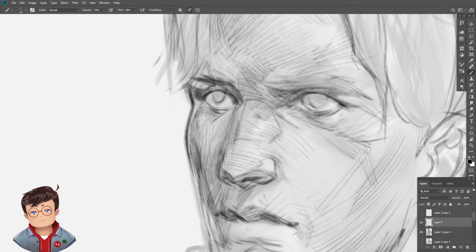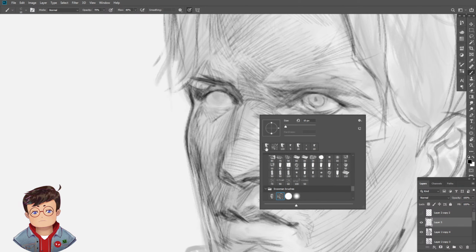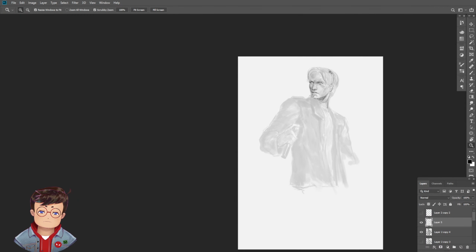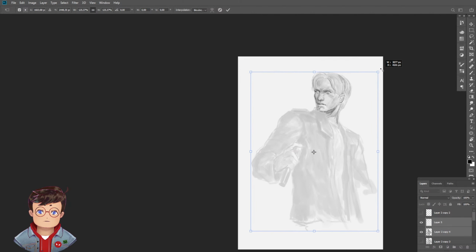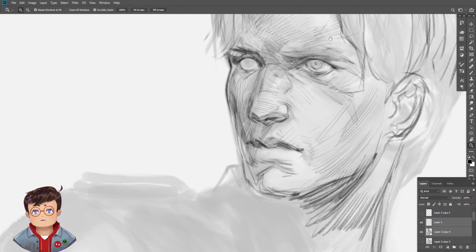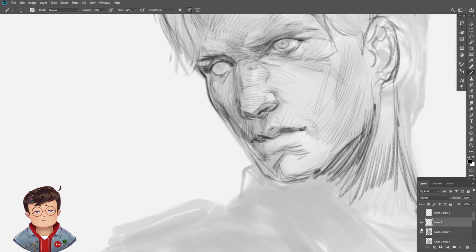Okay, what if I put it over here? And I kind of want a different brush for this. Like 11, that's too much, 5. Okay, I might even want to enlarge him so that I have more room to work with. Because right now all of my strokes are not feeling properly placed with everything.